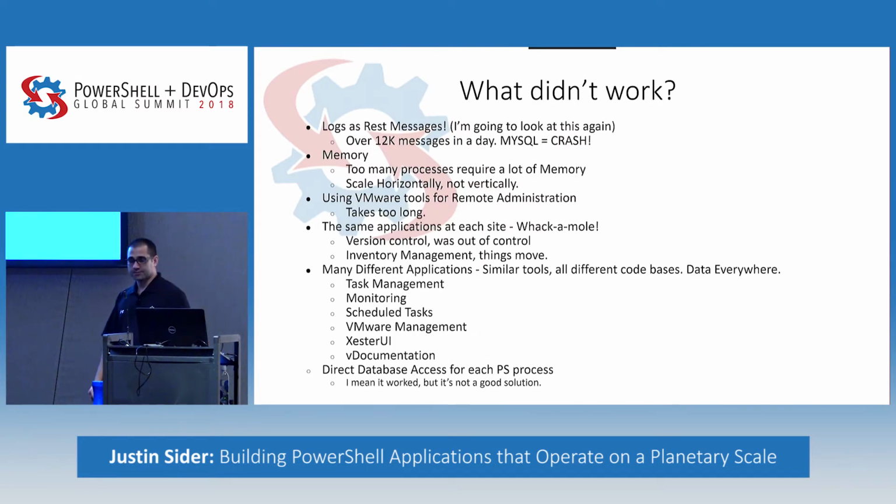Things that didn't work, for logging. Any solution you have can be overkill with logs, right? So trying to log to a centralized solution sucks because everything has to have read access, write access to that directory. So I experimented with sending REST messages. I just send a REST message, put it into a table. I could classify it with high, medium, low.